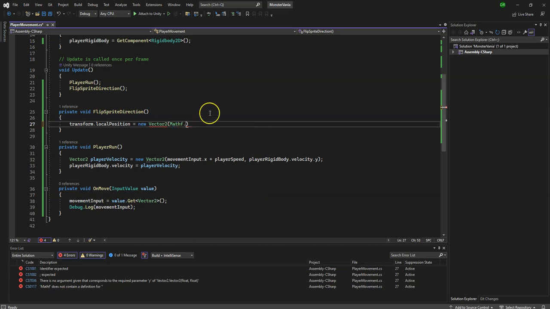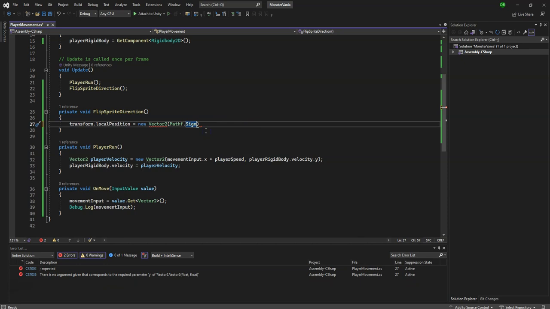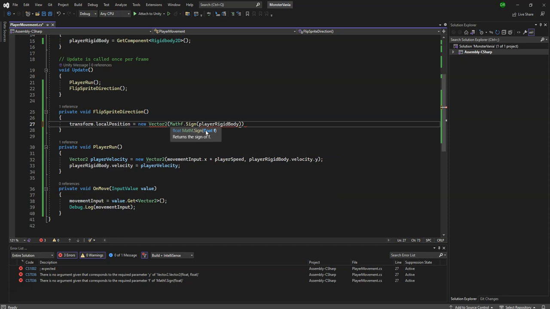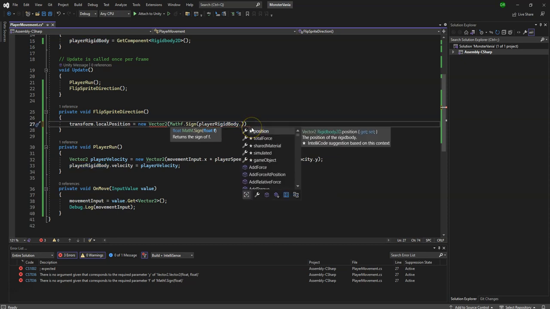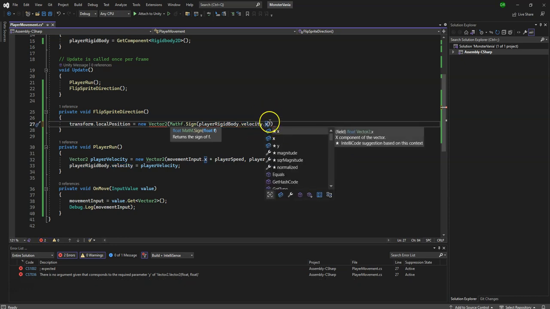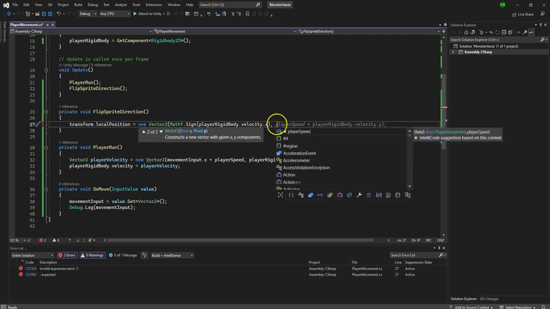But the one that we actually want to use here, if we kind of go down a little bit, is the math.sign function. And we want to, of course, pass into that some value because it doesn't know what are you actually trying to get the sign of. Well, what we want is actually our player rigid body that we created earlier. And we want the velocity of that because we want to, of course, know what is the direction. And we want which direction? We want the X direction here because we want to, of course, pull that X direction. And now, of course, you can see we still have a squiggle mark here because we need, of course, have a Y coordinate in here.